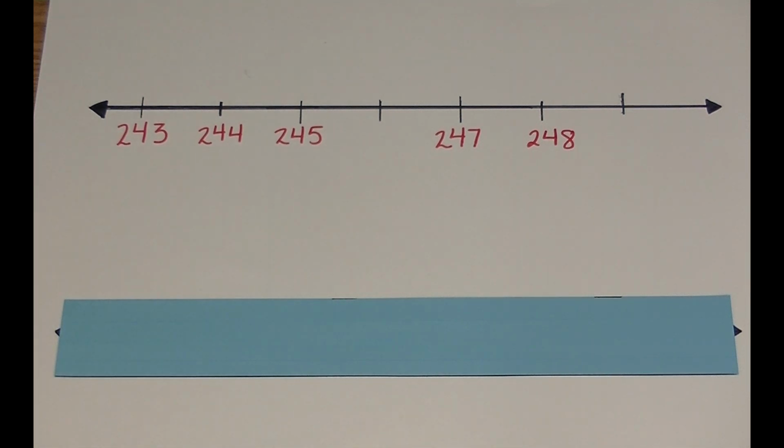Okay, so let's look at our number line, and let's look at the number 245. When we're looking at that number, we notice there's a number missing on our number line. And so we want to find the missing number, and we do have a pattern on this number line. Turn to a neighbor and talk and see if you already figured out the pattern on my number line.